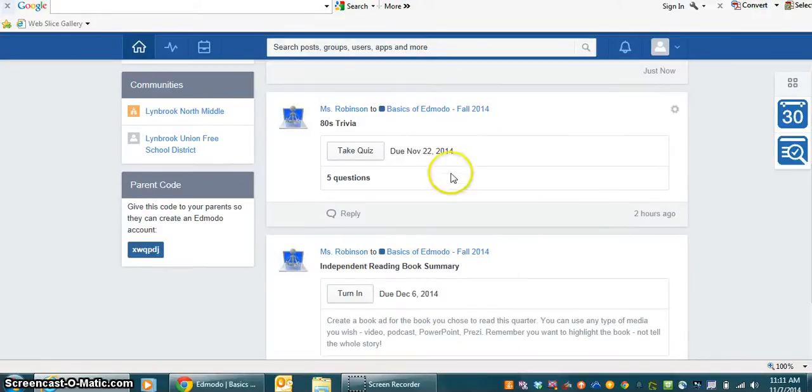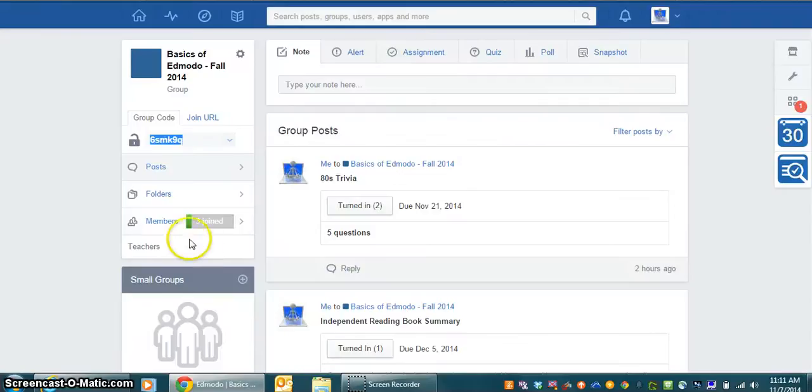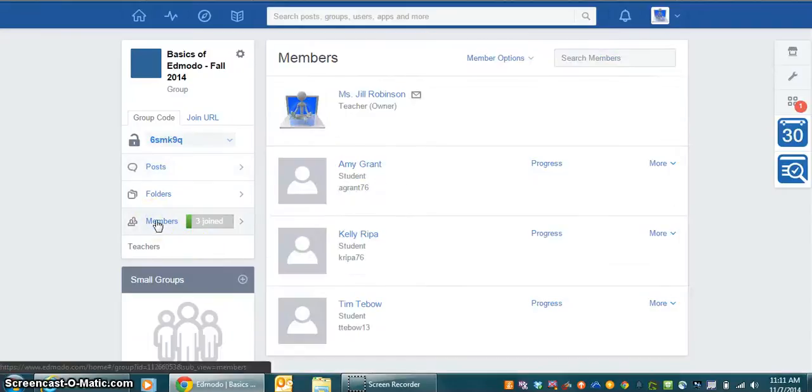So you can see over here I have a quiz that I'm supposed to be taking, and I also have, it looks like, an assignment that the teacher has created for me that I'm going to have to turn in as well. So I'm going to go back over to the teacher experience for a minute, and I'm going to click over here on my members. So you can see now that mock student that I just enrolled in shows up over here.